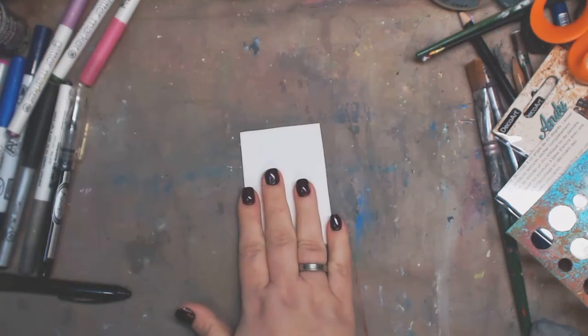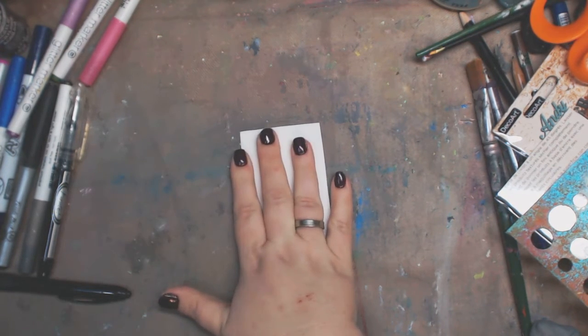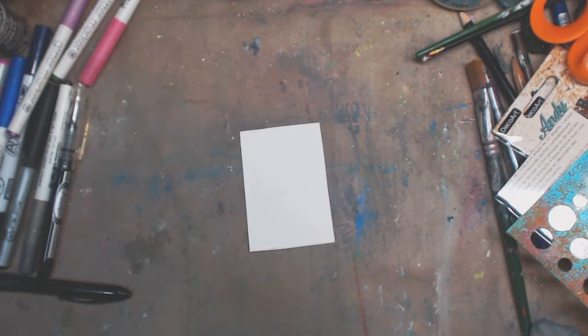This is cut out of cardstock. You can cut it out of watercolor paper, mixed media paper, Bristol. You can buy these already cut in packages. You can use printer paper. You can use whatever you want. You want to have something sturdy. Do you know what I mean?